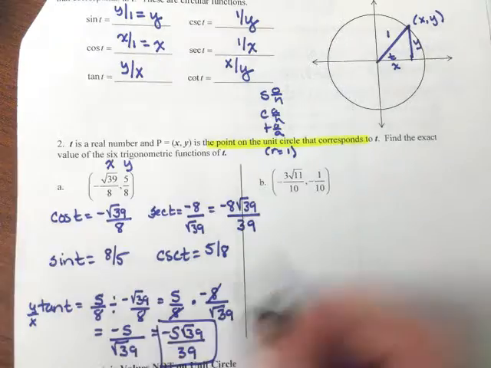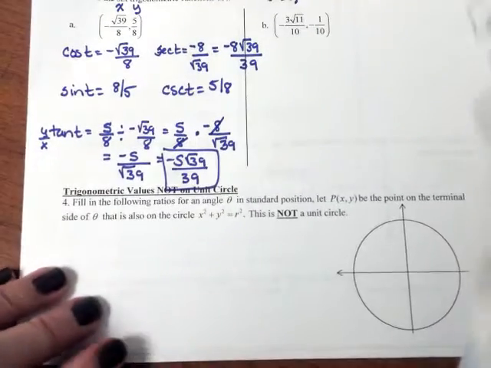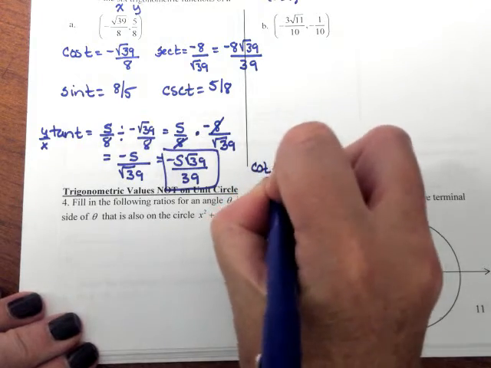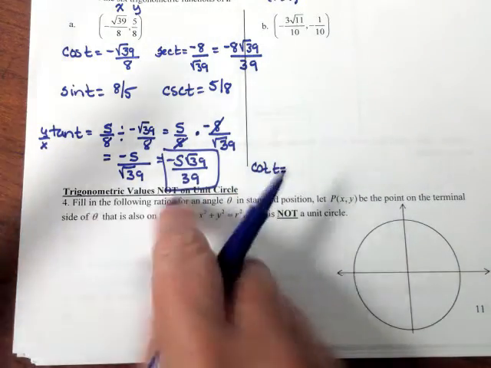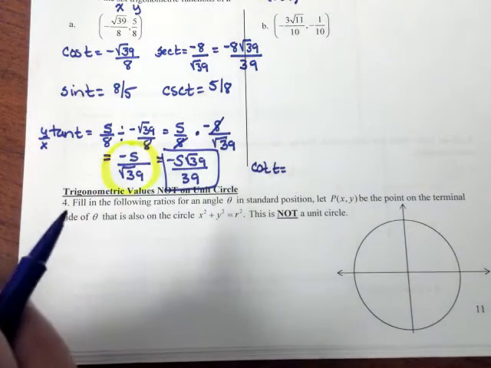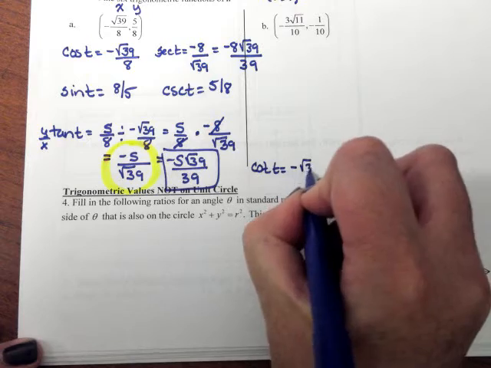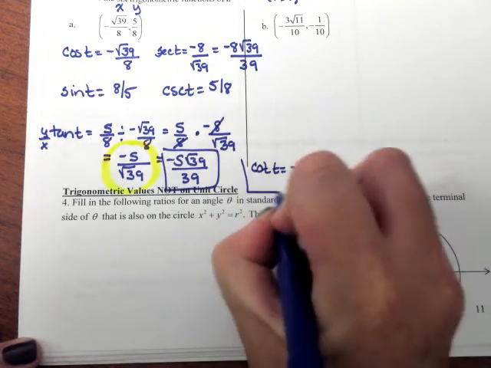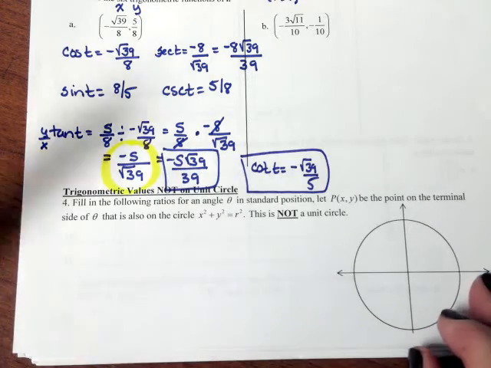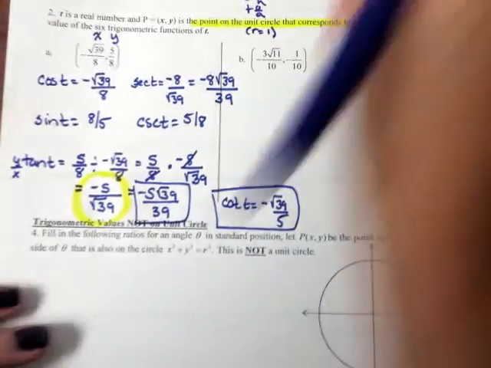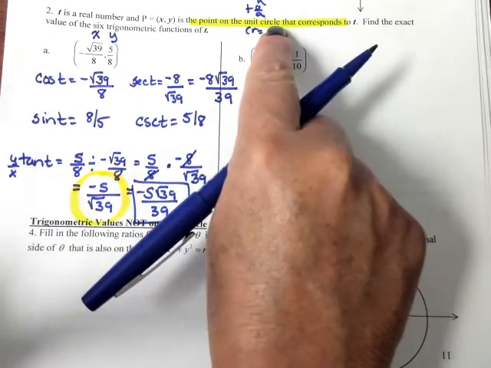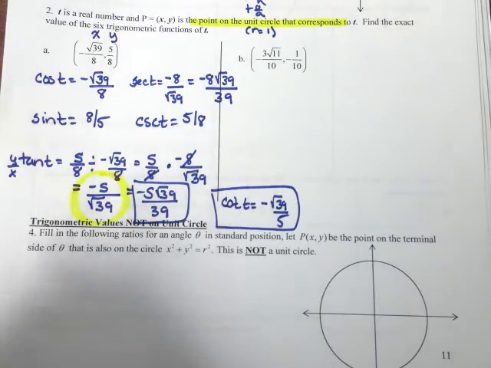So the tangent's the one that you'll have to actually do that division and setting up the ratio. The cotangent of t is going to come from taking the reciprocal. Now take the reciprocal of the fraction before you rationalize. So that's going to be negative square root 39 over 5. It'll just save you some time so you don't have to do additional rationalizing of the denominator. So again, you have to read the directions carefully. The only time you can just do the cosine as x and sine as y is if they tell you specifically that it's a point on the unit circle.